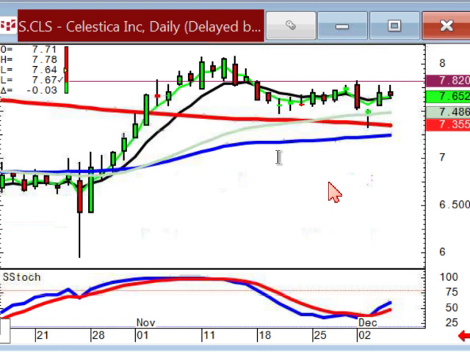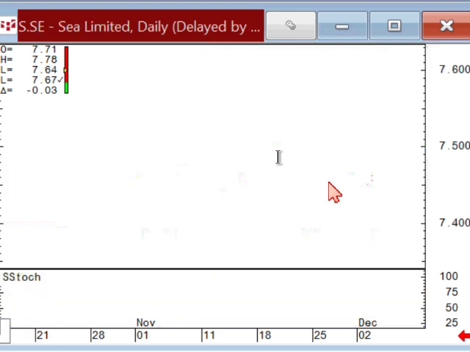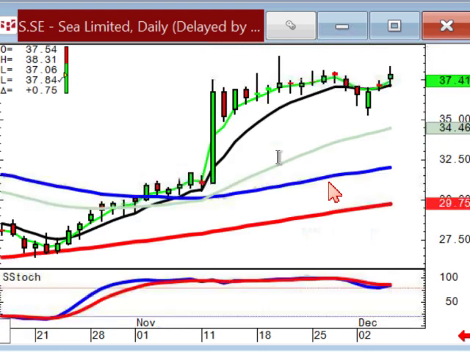SE. There's your scoop pattern. What do we do on this one? It came up through today's high. Notice our Doji sandwich after a piercing signal, kind of a scoop pattern. Get ready for a slingshot effect to the upside.